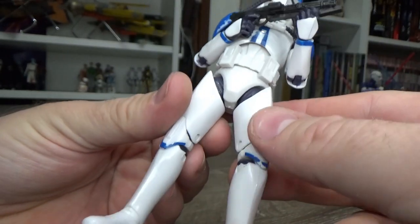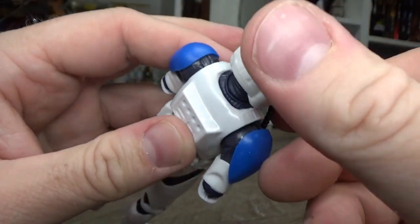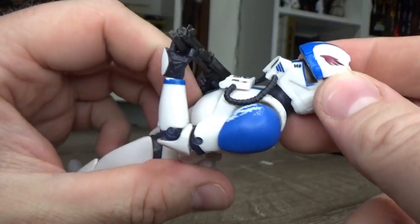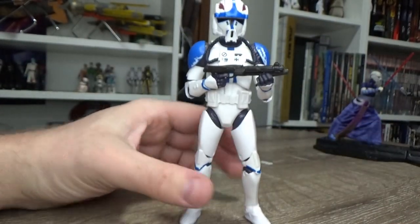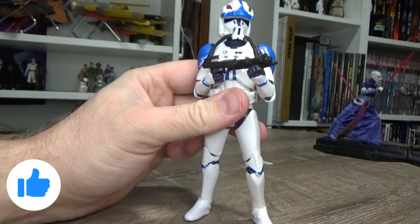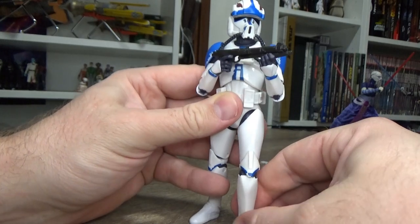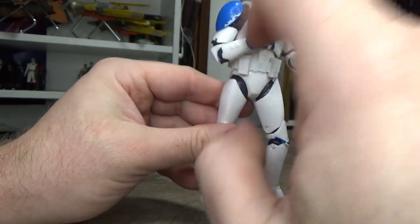I'm only just noticing that now — that's very interesting. I'm intrigued as to why they did that, using some old parts with new parts. It looks like there isn't room for butterfly joints in there, but they've slightly retooled it for this particular figure. I'll take it because it's a cool looking clone. I'm a big fan of army building — if it wasn't character-specific like being Clone Pilot Hawk, I'd probably grab another one. It's an easy customization to make another 501st clone pilot.